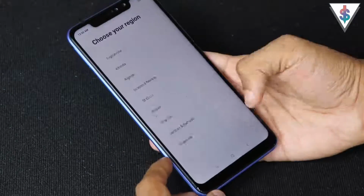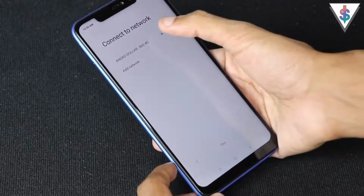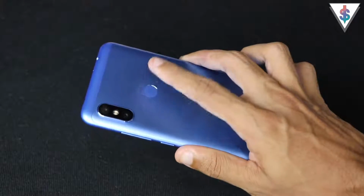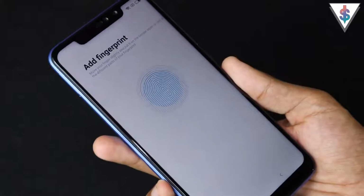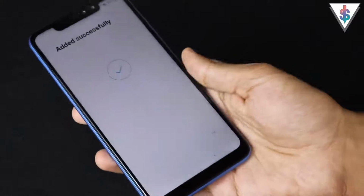Now let's quickly run through the setup. Let me quickly select Sri Lanka for the region and log into my Wi-Fi and move on with the setup. This is the part where I'll be adding my fingerprint. So let's see how well it works. Like you see, it seems to be doing its job pretty well. You can definitely expect more updates in my full video review. Definitely stay tuned right here on YouTube.